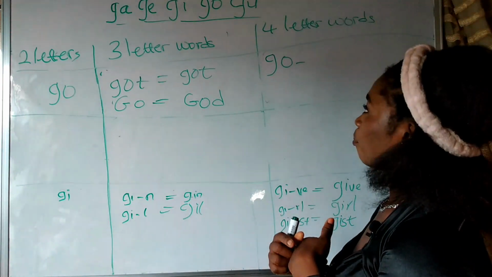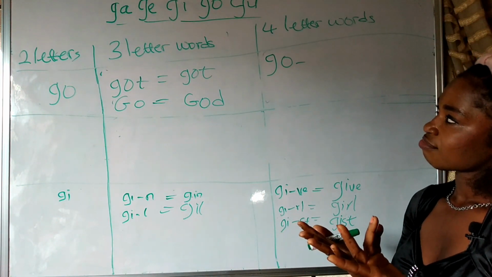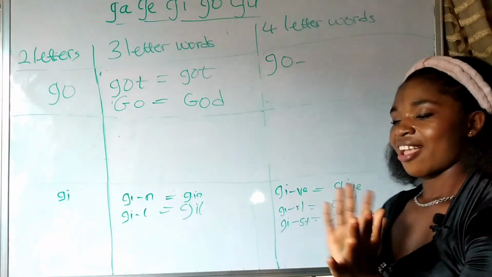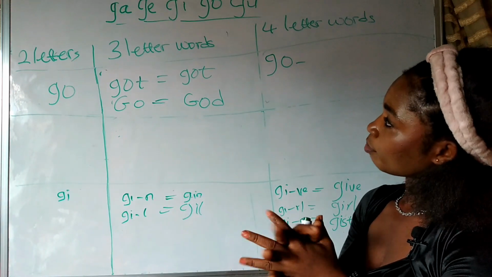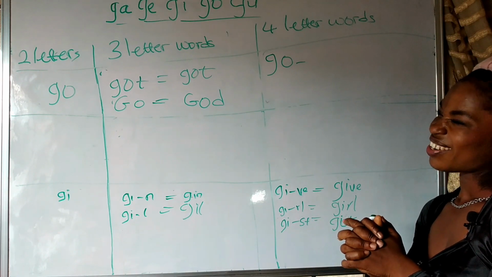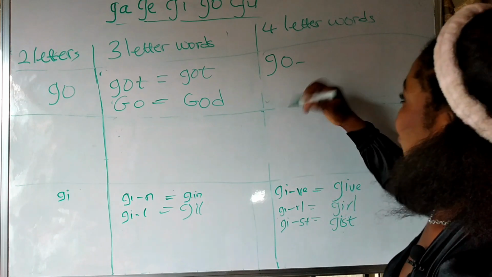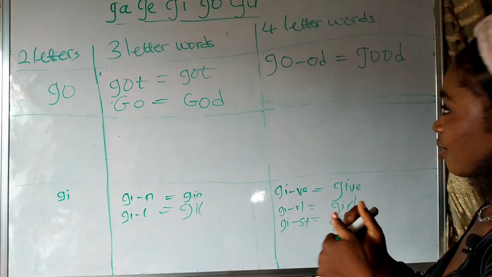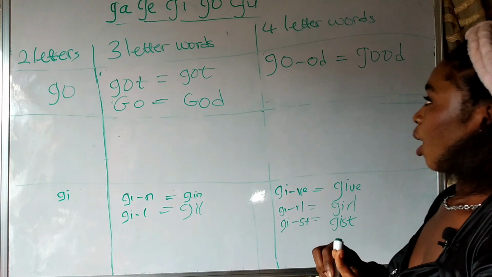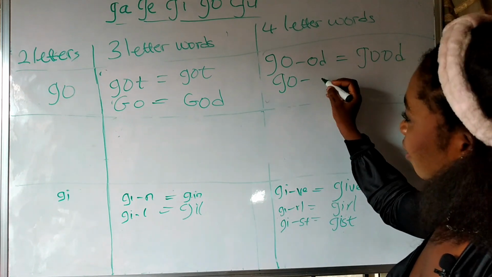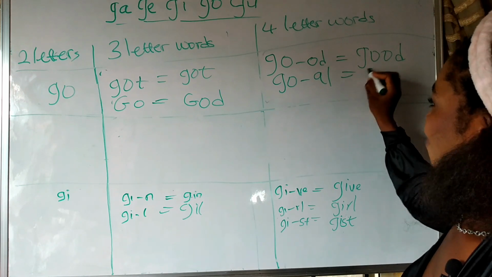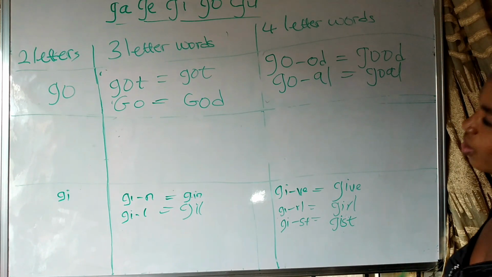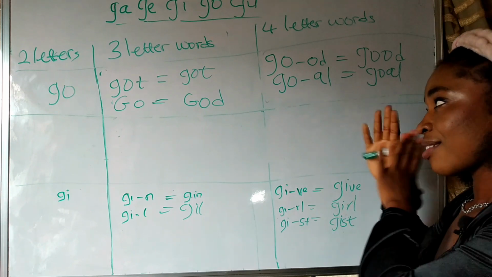If I decide to add SH, it's going to give me gosh, like gosh. I can decide to add O-D, and it's going to give me good, like good attitude, good vibes, anything good. And again I can say G-O-A-L. I got my goal. And with S, you have your goals. You can have others, so try to put in a letter there for me.